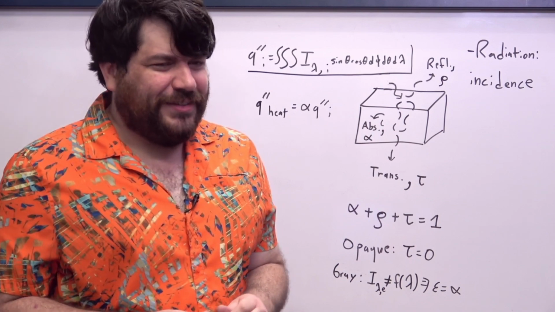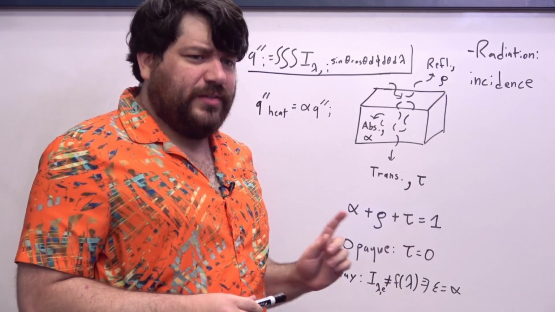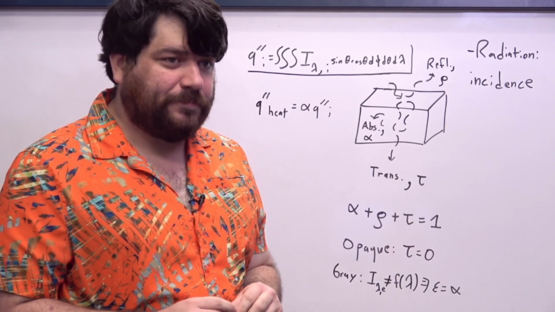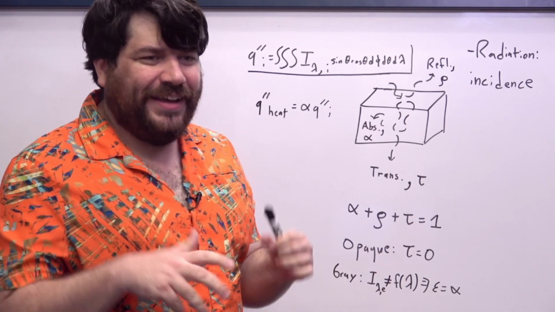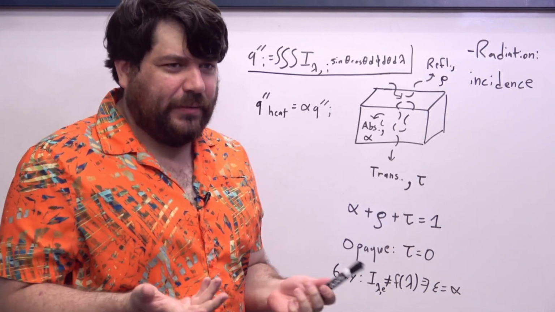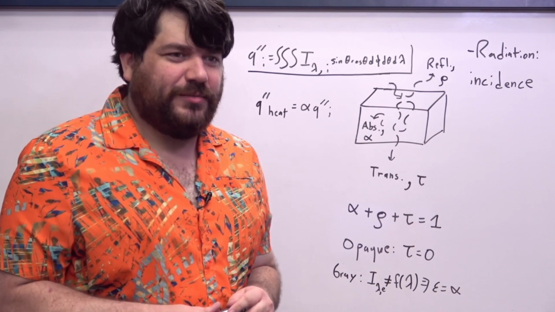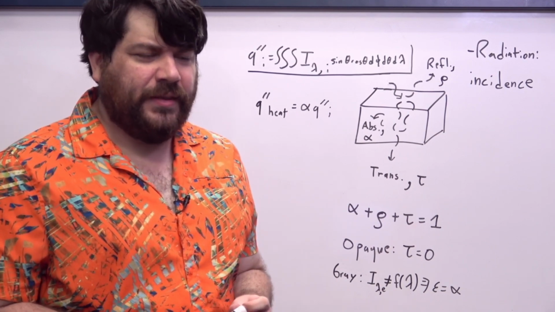Nevertheless, there are a couple of things that we can say about them. And the thing that we can say about them, of course, is that if we assume that these are the only three things that can happen to light, then the sum of all of these ratios has to be 1. Okay? And that's really useful because if we know the absorptivity and the reflectivity of an object, then we can figure out its transmittivity or other things.